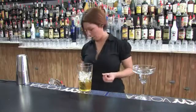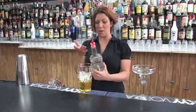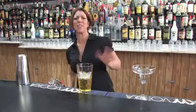Then you're going to use some triple sec. That's that orange flavored liqueur I was telling you about. There's a lot of different brands with triple sec, so it really doesn't matter which brand you use as long as it says triple sec on it. It's a very low alcohol level, so it's about 17%.